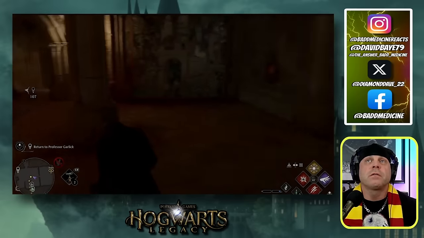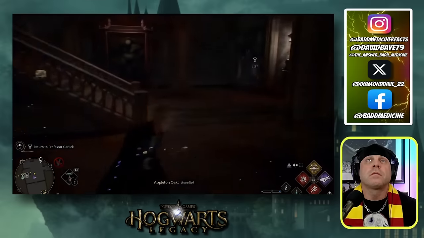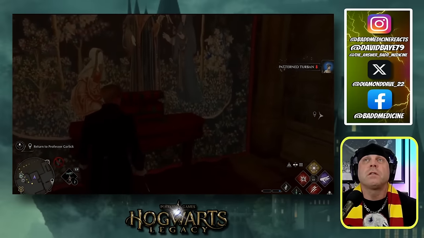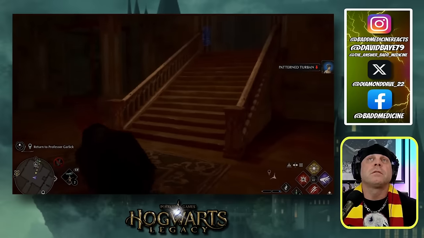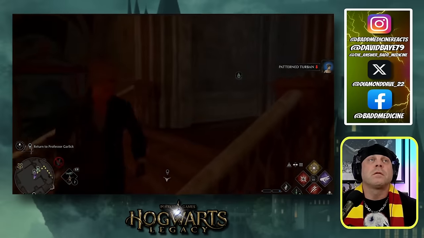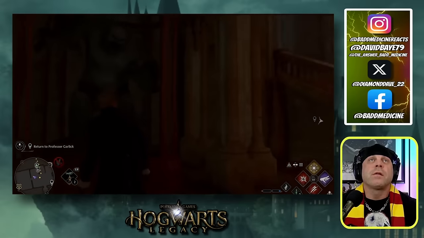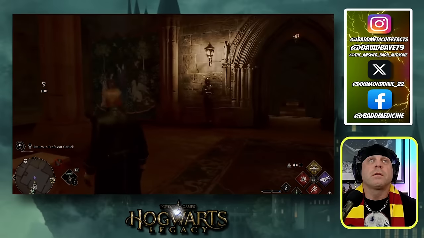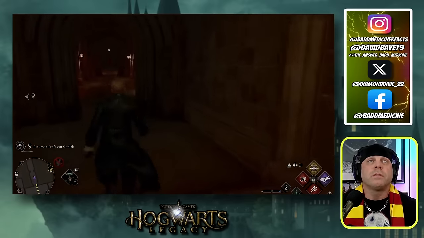Got to come in here. Revelio. Looks like there's a chest over here as well. Patterned turban. Ooh, that's kind of creepy, isn't it? What's down this way?